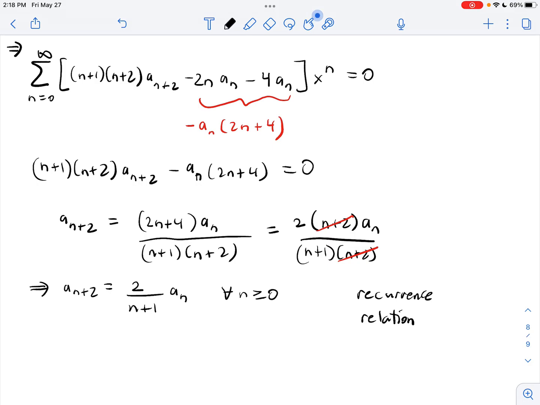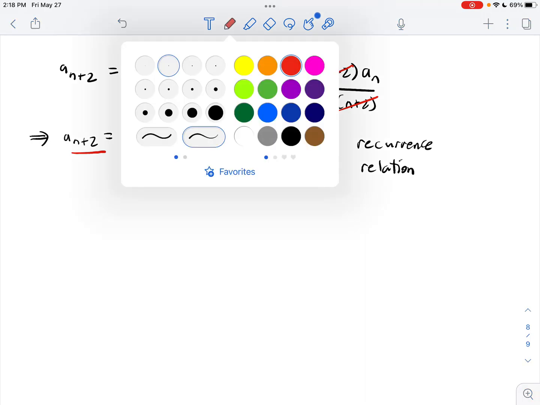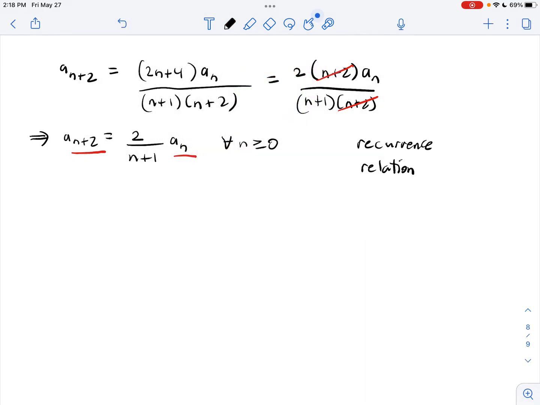Because we broke this down into an easy enough pattern, let's go ahead and solve it. And again, do you guys notice that we are going down by 2 each time? We have n plus 2, and then this becomes an n. And so again, we're going to have two cases. We have evens and odds. So case 1, n is even, which means we're looking at these terms, right? A sub 2n.